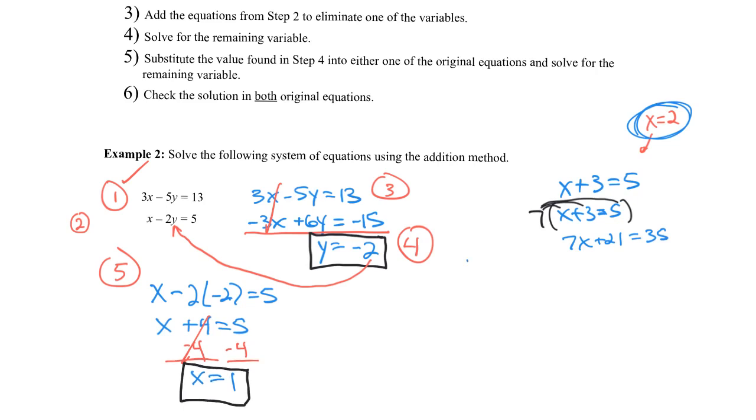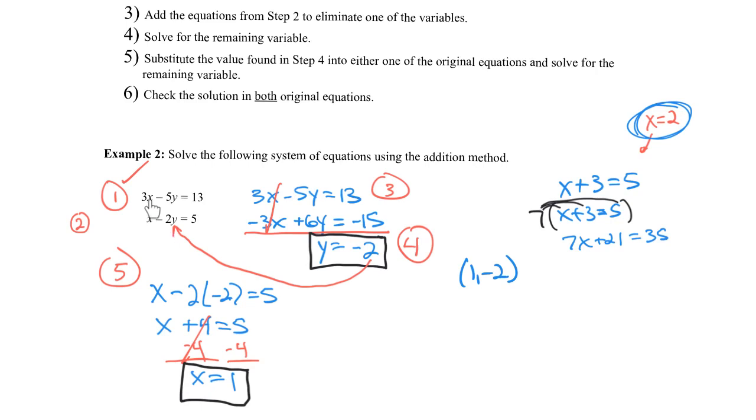Or, of course, if you prefer, you can do it like this. And then this set of steps has the last step, check the solution in both original equations. And again, that's an optional step just like last time. But if you wanted to make sure this works, you could plug a 1 in here and then a -2 here and see if it works. And then do the same thing with the other one. Because you can't just check one. Because sometimes you'll get a solution where one solution works but not the other one because something went wrong. There's some algebra mistake. So when you check them at the end, you'll know for sure if you're right.